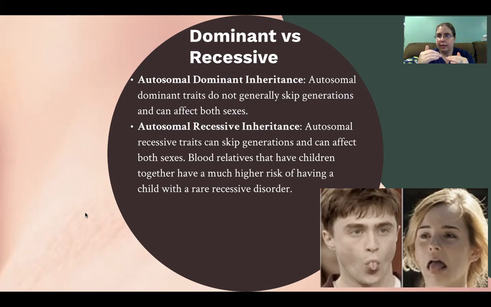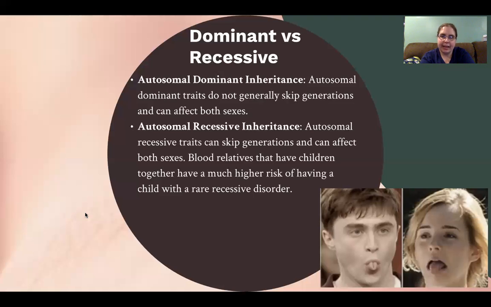So we saw that the blue eye trait skipped the generation. The allele was still there. There was still an allele present, but it was being hidden by the presence of the dominant allele. Since it's autosomal, once again, it can affect both sexes equally. So, for instance, blue eyes, you don't see males or females having a higher rate of blue eyes than the other. Males and females each have an equal opportunity to be blue-eyed. It doesn't affect them because it's not associated with the sex chromosome.